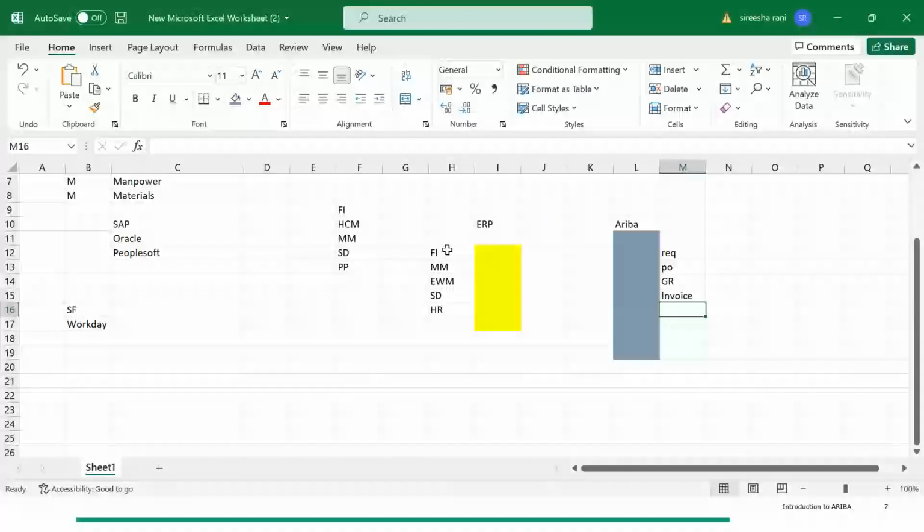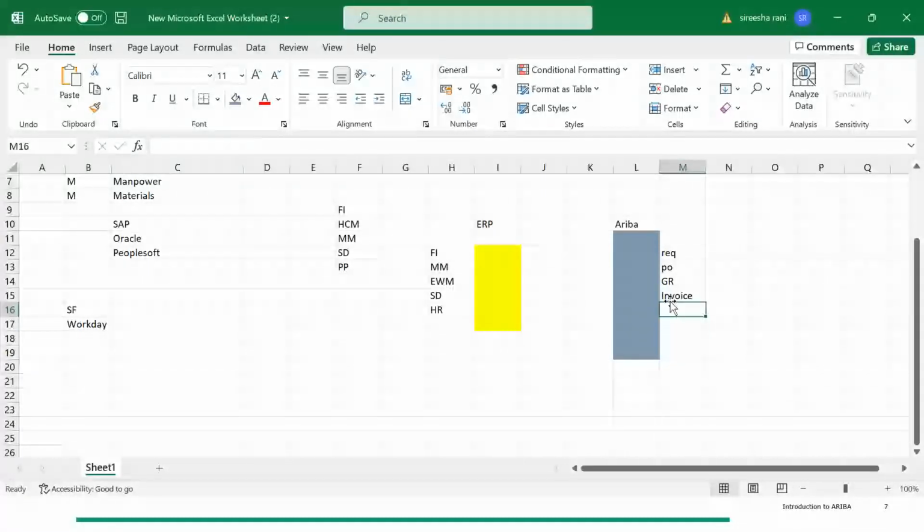The payment will be done in the ERP system, because there are budget constraints, and FI is the core. The bank and everything will be linked there. You can do the APP run, automatic payment run, and everything. All these features are there in ERP.